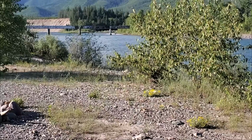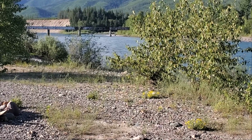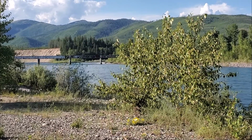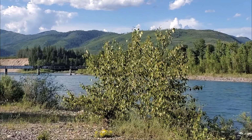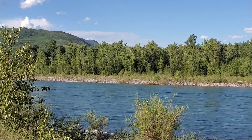Extremely popular area for floating fishermen. There's been a lot of fishing tours going by here the last couple days. I've counted as many as 100 a day on the weekends in the summer. We'll float down this river. I'd kind of like to stay and see them, but I think I'll run out of supplies before then.